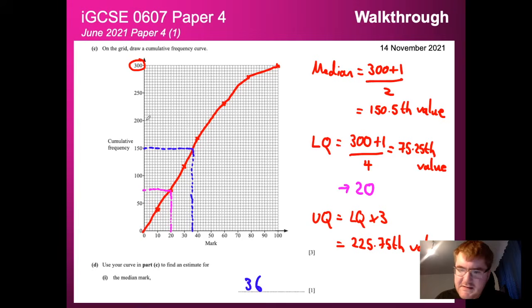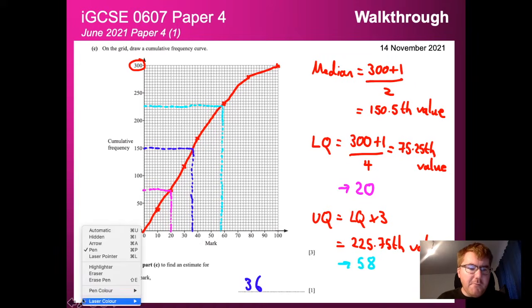So 225, so it's roughly here, a little bit above this line here. So again, we have to be really careful as we go across, trying to make this process essentially as accurate as possible. Okay, downwards like so. We're going to read that value off. Again, hopefully I've been accurate enough for the mark scheme. So I get here 58, pop that there.